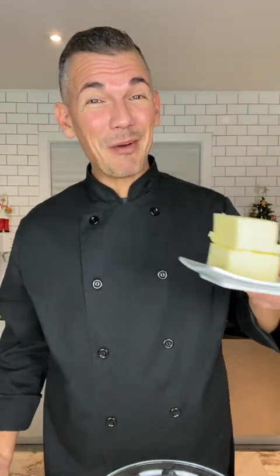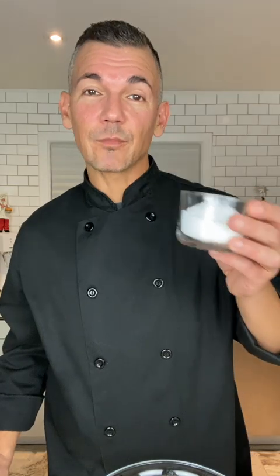Shortbread is one of the most simple things to make. It has three ingredients: we've got the pastry flour we're going to work with, we've also got butter — there's a fair amount of butter that goes into shortbread because that's really what makes it so delicious — and then sweetener. I'm going to make the dough; it comes together pretty quick and I'll show you how I'm going to form it.